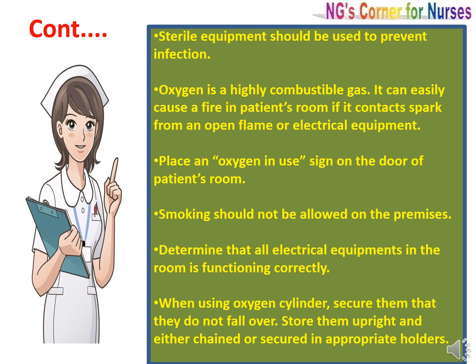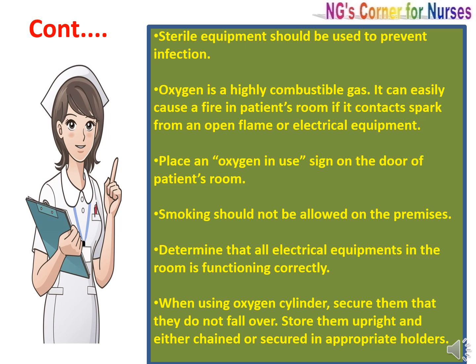Sterile equipment should be used to prevent infection. Oxygen is a highly combustible gas. It can easily cause a fire in the patient's room if it contacts a spark from an open flame or electrical equipment. That's why place an oxygen in use sign on the door of the patient's room. Smoking should not be allowed on the hospital premises. Determine that all electrical equipment in the room is functioning correctly.